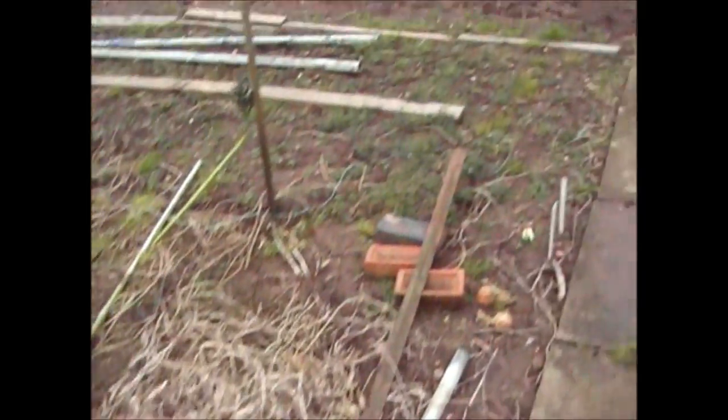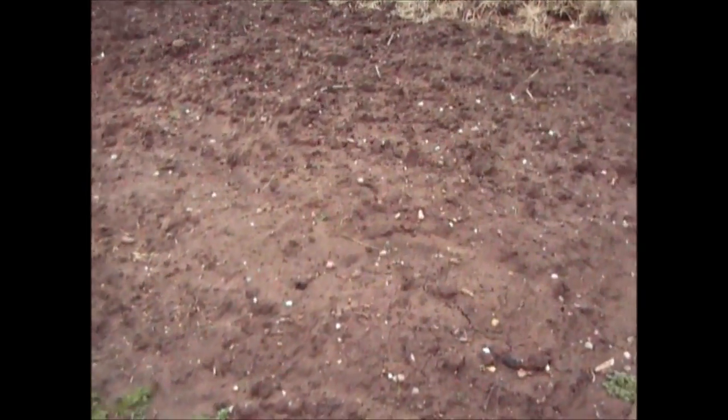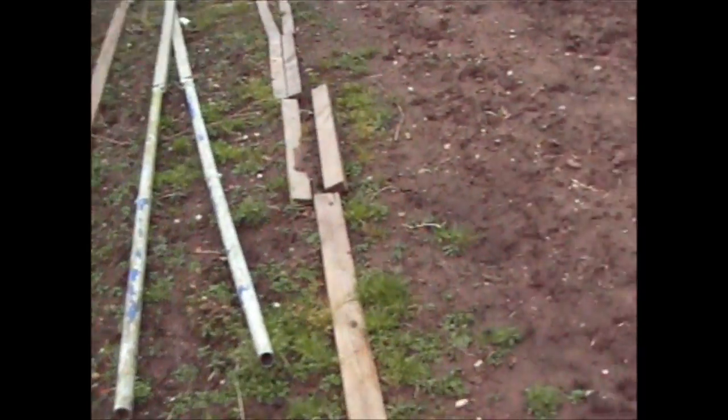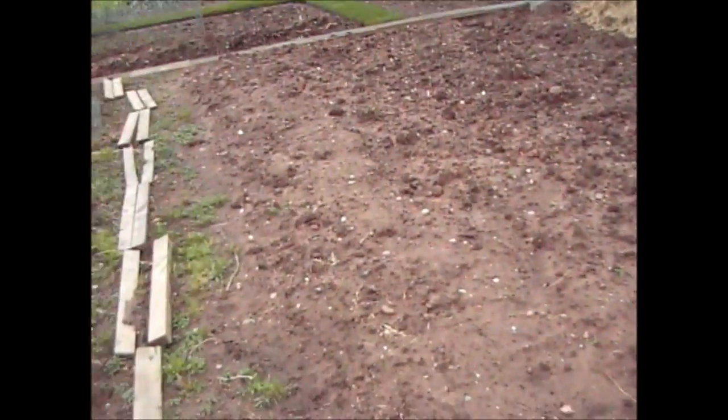So this is already dug over really for the potatoes. Now what I'm going to be doing is digging this bit over here now I've got the tunnel out of the way. So I'll just fork all this over as soon as it's dry enough and get all that nice and clean. Then I can have a clean run with the rotivator all over, and I can put the potatoes and the onions straight in then.